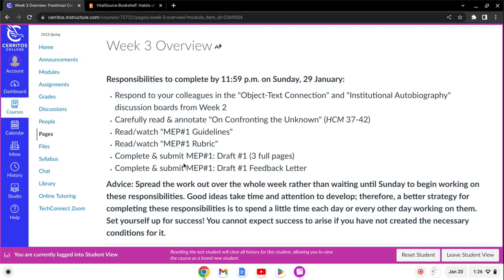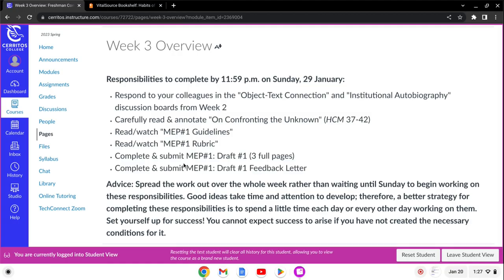So what I recommend that you do is spread the work out and map your week out in your calendar. Go ahead and budget your time, set aside certain blocks of time throughout your week where you're going to accomplish these different activities. Don't save it all for a single day. Spend a little bit of time one day, pick it back up the next day or maybe the day after that, put in a little bit more work on it, come back the following day, continue to work on it, and take that approach when you're working on it.